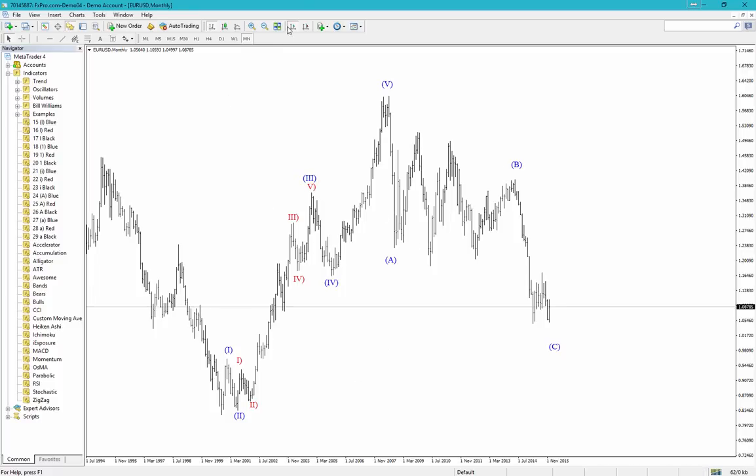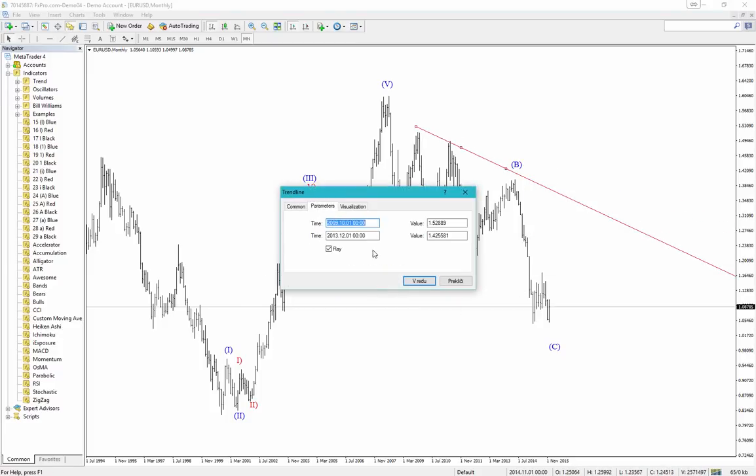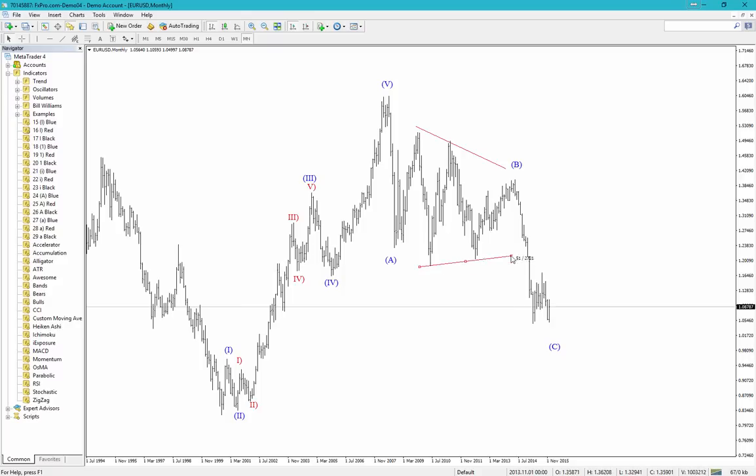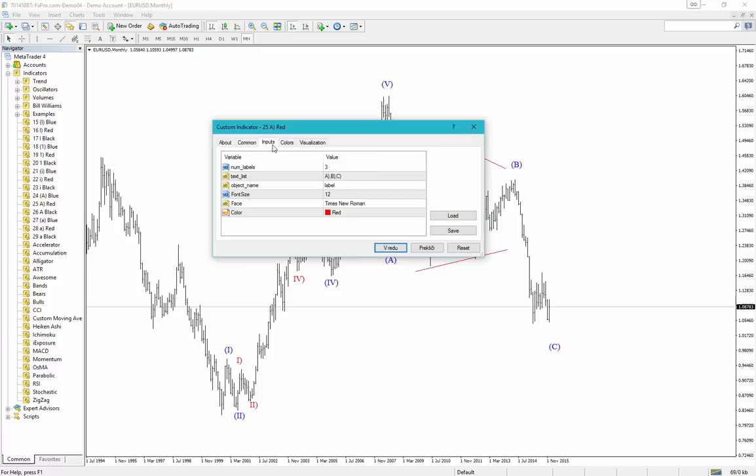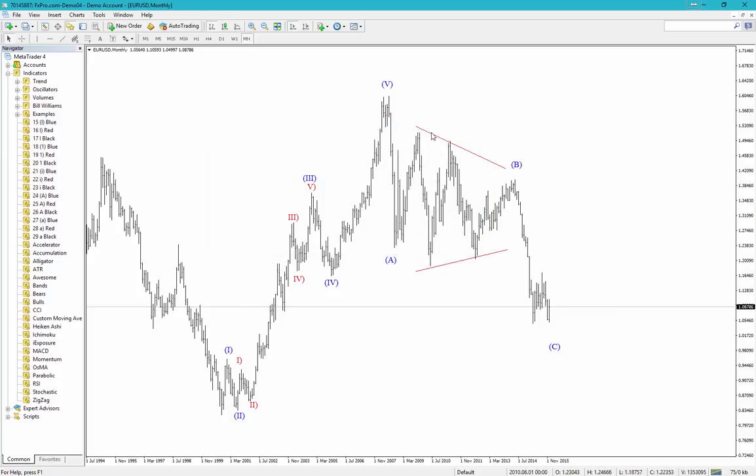Now also here it appears that this was a triangle, as you can see, placed in wave B. So we can also label subwaves in this pattern, and I will select now red waves because these are subwaves of a blue wave B. Here you can actually see that in these inputs I have A, B, C, and I will also now add wave D, obviously, and wave E, and we have here five labels. Click OK. We have A, B, C, D, and E. So actually now I labeled the wave chart for the euro dollar.